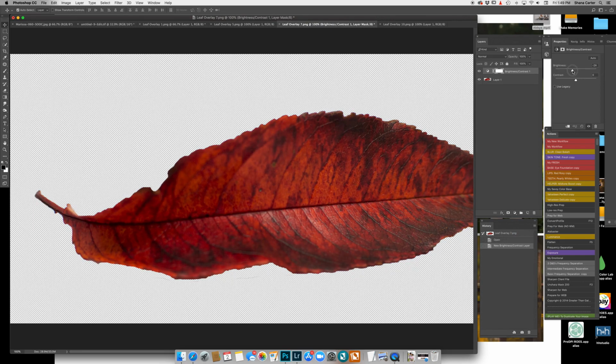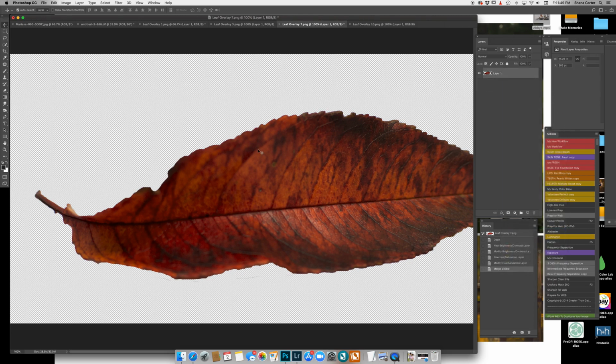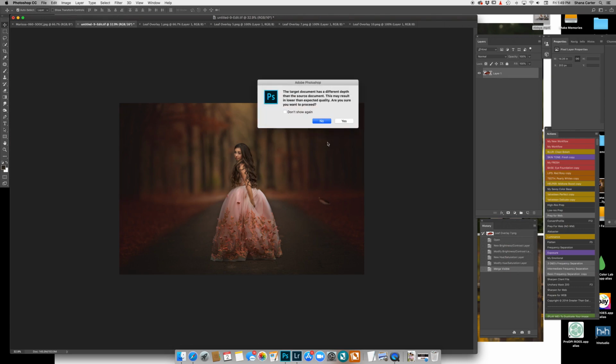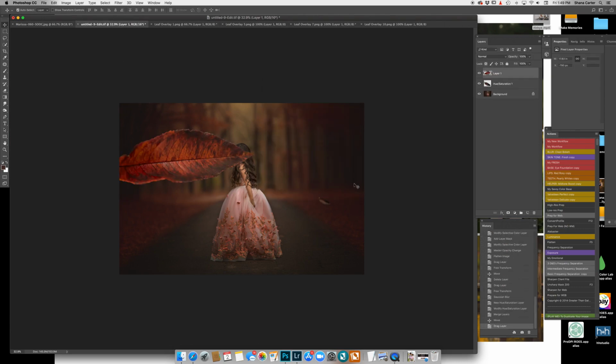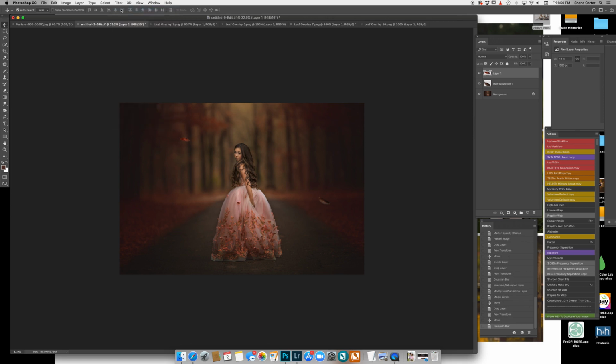And now I know that I do need to adjust the colors a little bit. So I'm going to adjust those a tiny bit before I take it over. That looks good. Remember to merge visible, not flatten. Drag it over. And then I'm going to Command T to transform. Make that smaller, and you can rotate it how you want it. And again, as long as I'm on this layer, I can apply the blur. And there we go. Same blur as before.